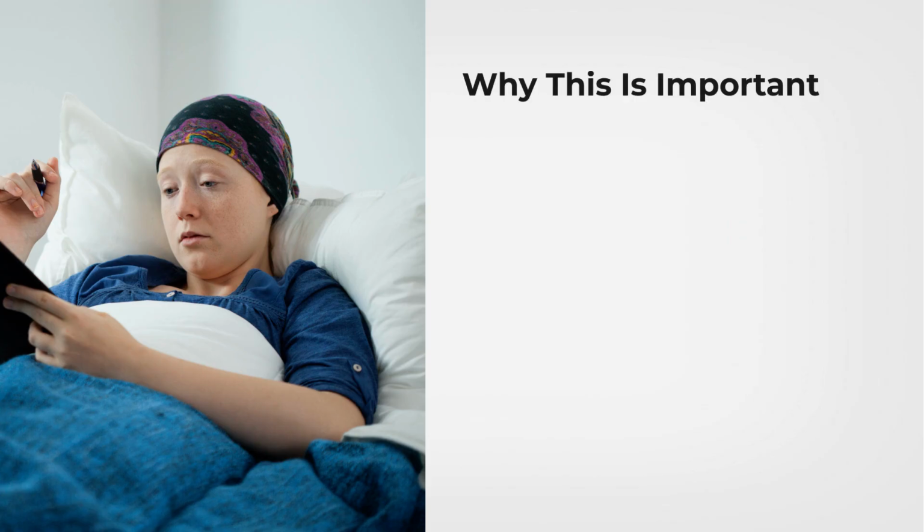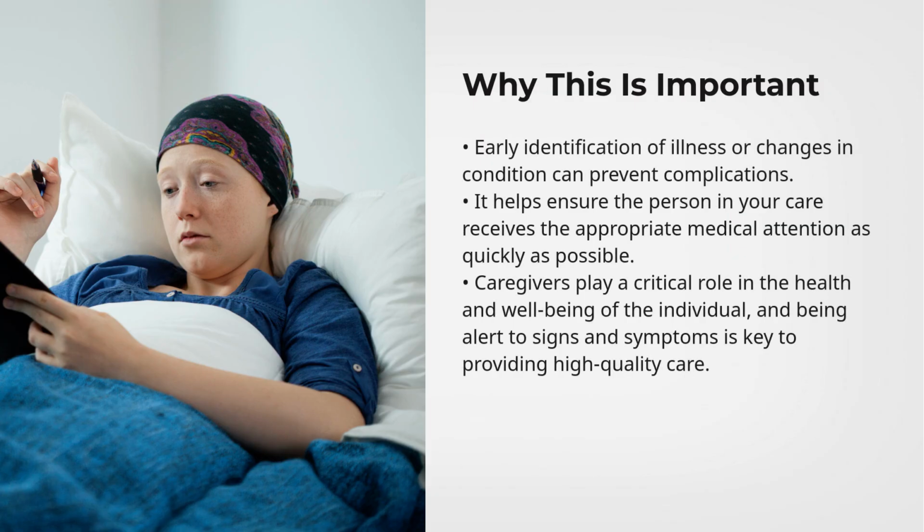Why this is important. Early identification of illness or changes in condition can prevent complications. It helps ensure the person in your care receives the appropriate medical attention as quickly as possible. Caregivers play a critical role in the health and well-being of the individual, and being alert to signs and symptoms is key to providing high-quality care.